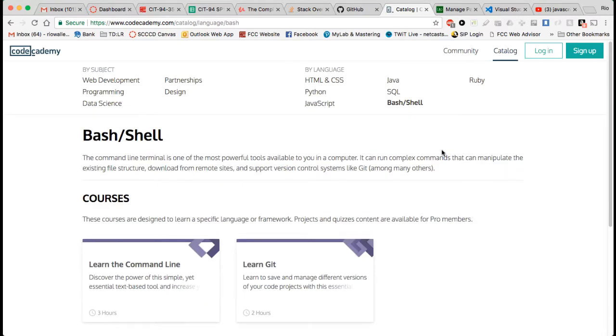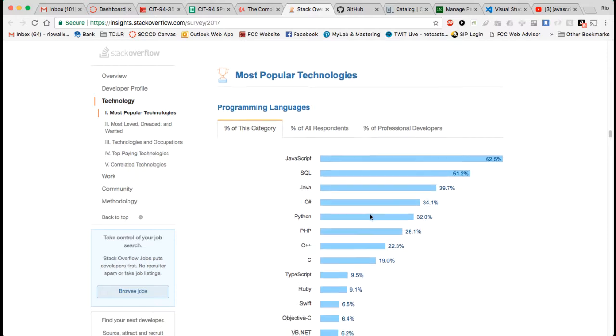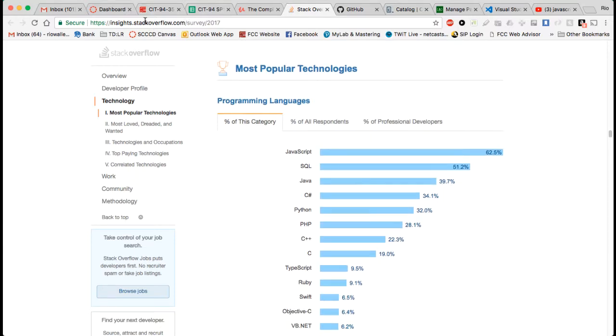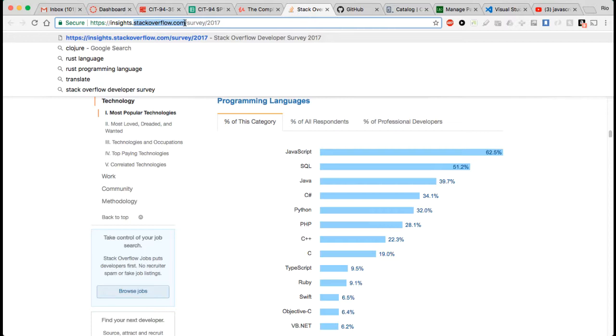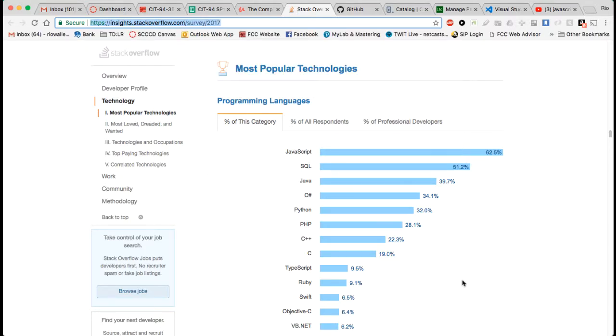So I leave you with this, which is why learn Node.js. This is a 2017 survey of folks on Stack Overflow. Stack Overflow is the most common site folks use to get answers to coding questions or look at best practices.